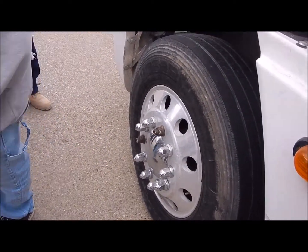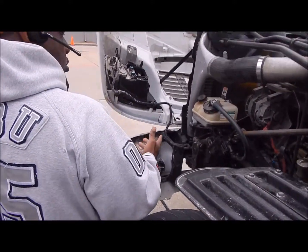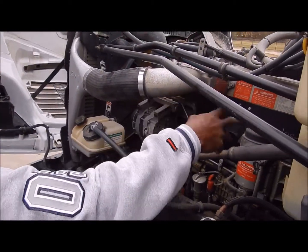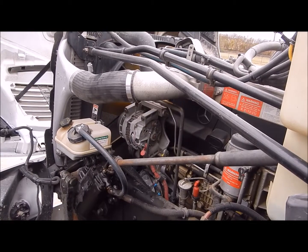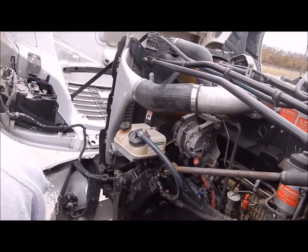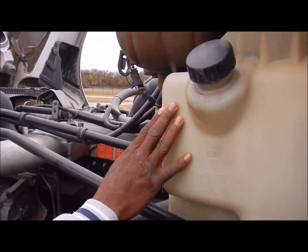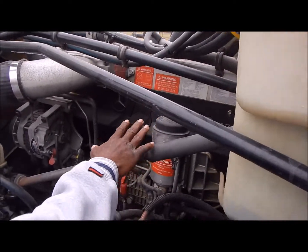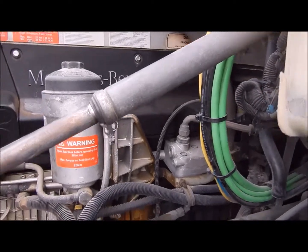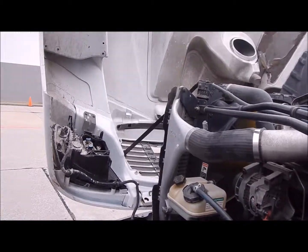When you're doing this, remember you're going to find a system. The system may start with your motor and then come to your wires, but you'll get your own system. You may want to do your fluids before you do your wires — that's on you. I'm going to show you my system and the way I've been doing it. But if you want to do it a different way, that's fine. So let's go ahead and continue.